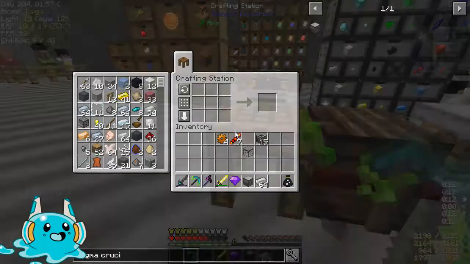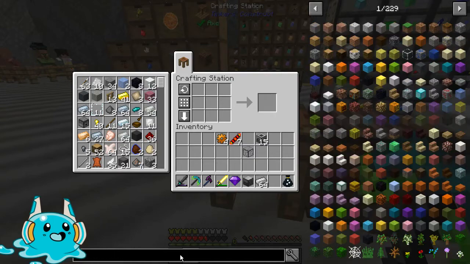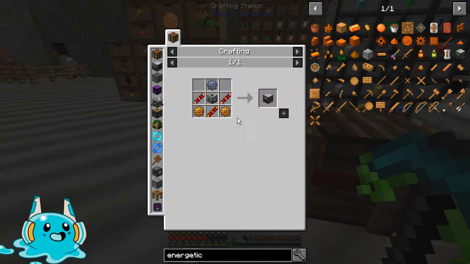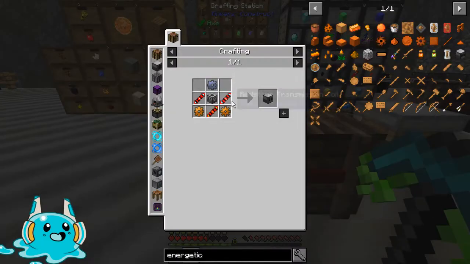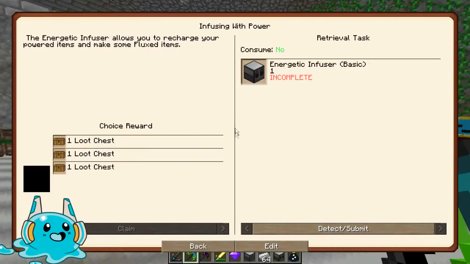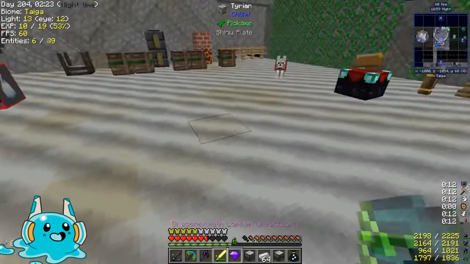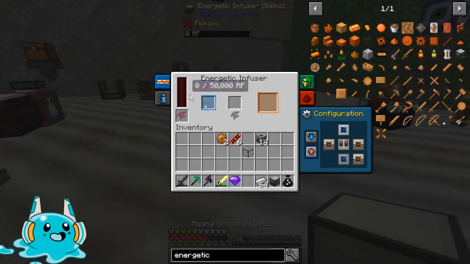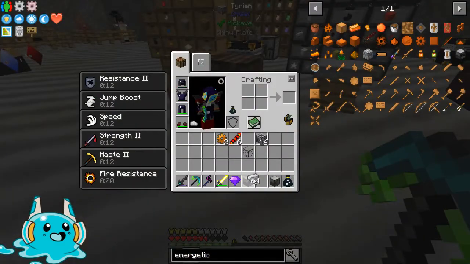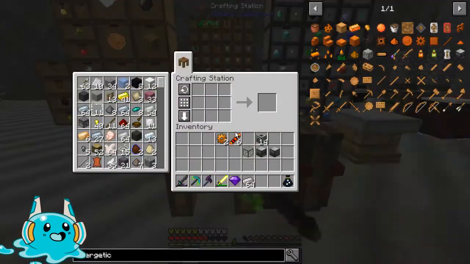The energetic infuser is an empowerer that's slightly more efficient. And that requires 2 transmission coils. That's not too hard. 2 transmission coils and a lead gear. And there we go. That's the energetic infuser done, and that acts exactly the same as our energizer does. Put an item in here, it charges up with power and then goes into the output slot. It can be automated using filtered transfer pipes, using filtered item pipes, which isn't bad.